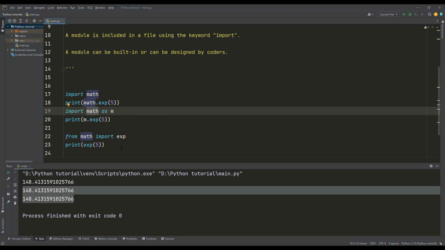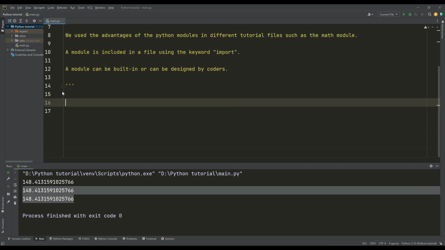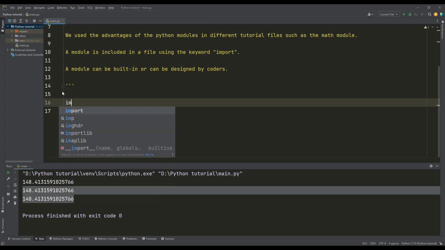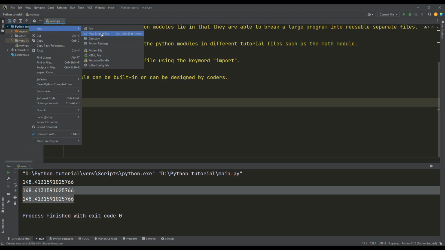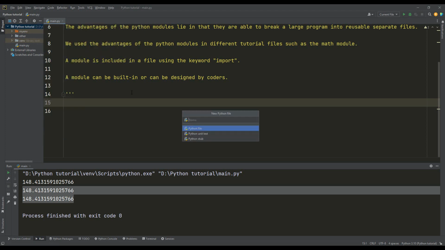Now let us design our own modules. When I speak of our own module, we need to have a Python file, and inside this Python file we want to insert a function or two functions or whatever you want. Later, we want to import that file here. So I go to the same directory where my main.py is. I create a new Python file, and I will name it as a script.